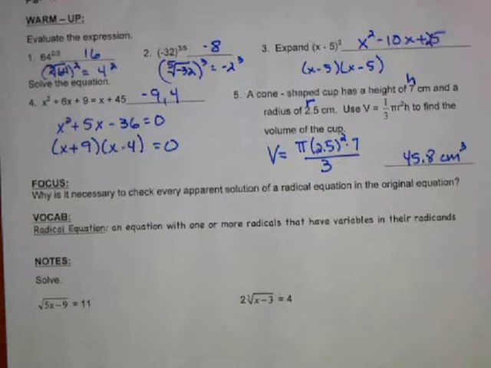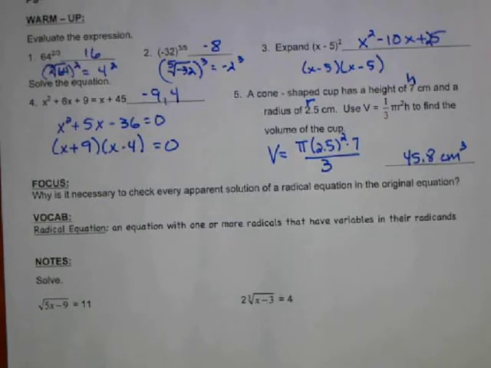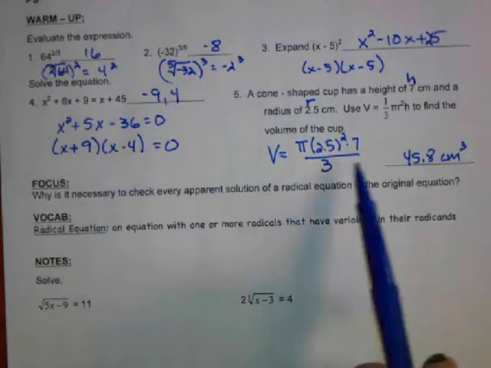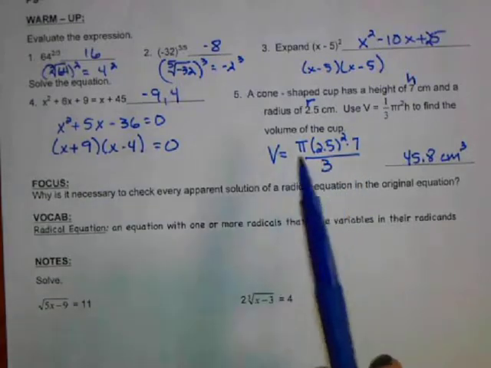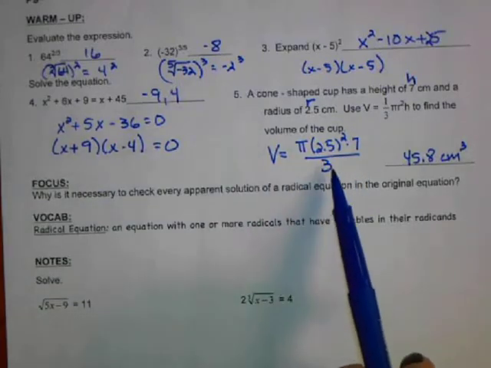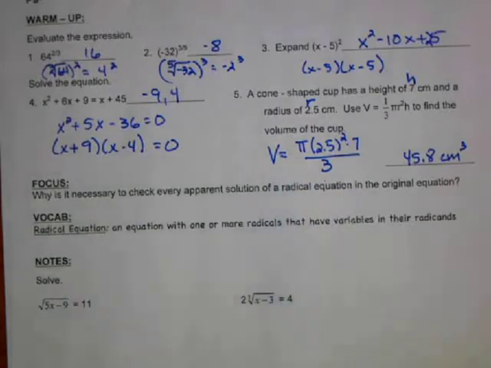I had 25 written here. How you feeling about it so far? This is really just stick the numbers in and do the math. Instead of using the fraction, I set it up as divided by 3. It's the same thing. Take 1/3 of it. Divide by 3. It's a little easier that way.